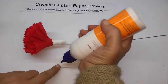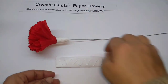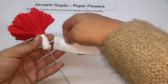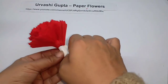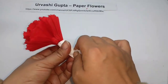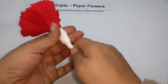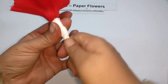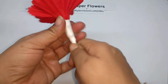Now take another small strip of the tissue paper. Apply glue. Start from the middle somewhere and then just bring it down. So because we want the taper. Just roll it tightly.